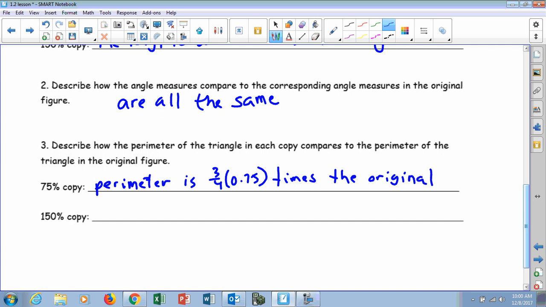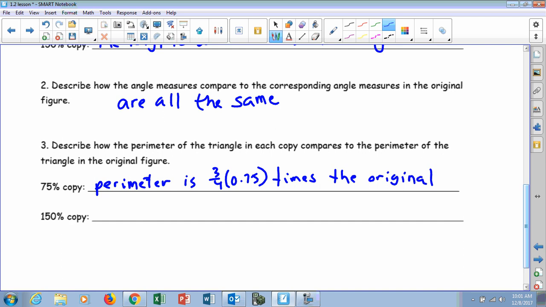Now, someone asked the question before, why don't we just multiply it by 1/4? Because if you multiply it by 1/4, you only find the difference. You don't find the actual distance. So if it's 3/4 smaller, if you multiply whatever that number is times 3/4, you'll get the actual length. Where if I multiplied it by 1/4, you're going to get that it is so many inches smaller than the original. You're not going to get the exact length of the side, okay? Which is why we multiply it by the fraction or the decimal. They're trying to find the length of it.